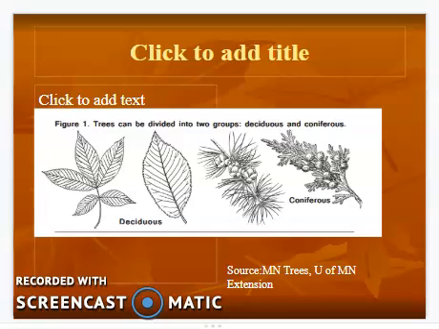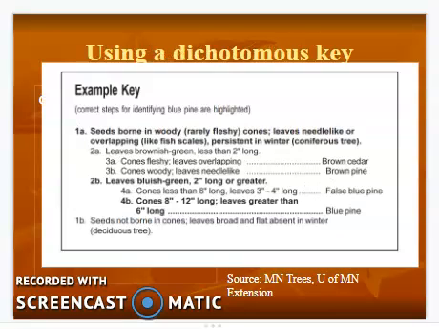First of all, trees can be divided, like I said, into two groups, deciduous and coniferous. You can see examples of deciduous trees on the left. Those are broadleafs, flat and bigger. On the right, you see some different examples of coniferous trees. We call these leaves, even though they're more needle-like. If you hear me talk about leaves, that is the correct term there too.